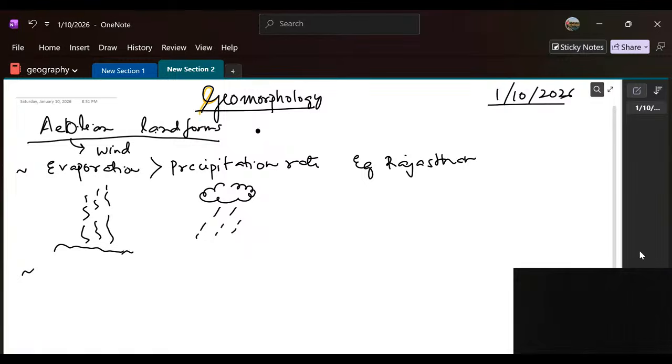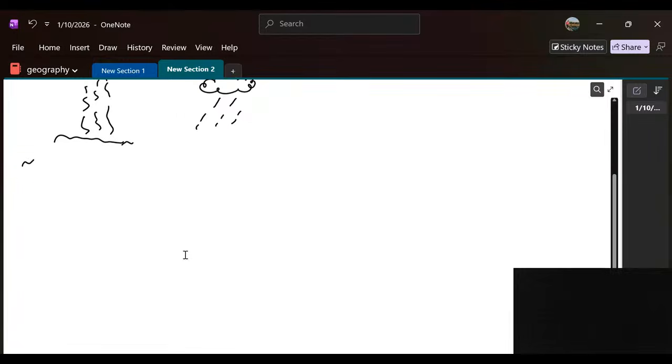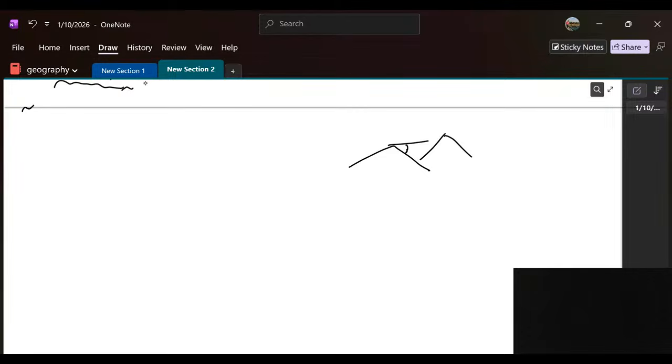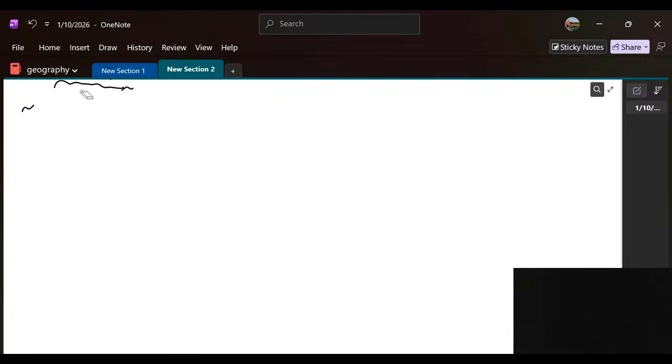Say for example, dunes. You must have seen dunes, right? It is angular. The triangular ones are dunes, with the stoss side and the lee side. They are highly angular in nature. I'm not going to draw this here, because I don't want to make this presentation very clumsy. We will be focusing on the most important things only for our exam. We have to clear the exam, not master it.